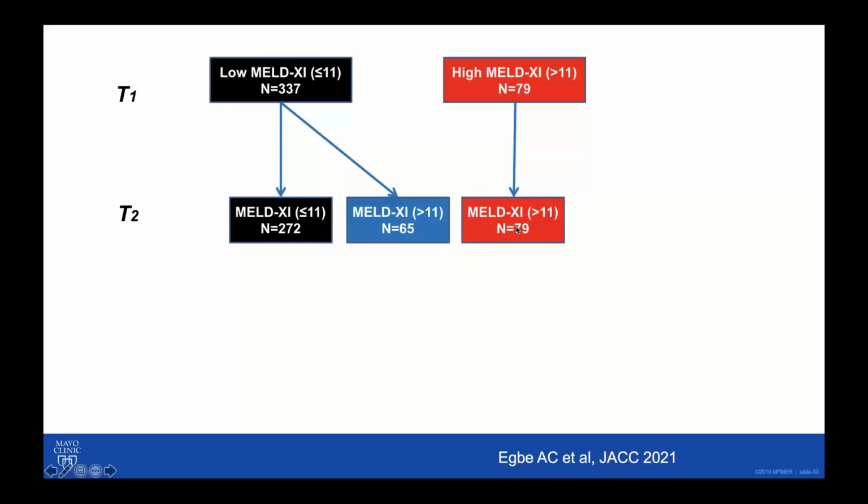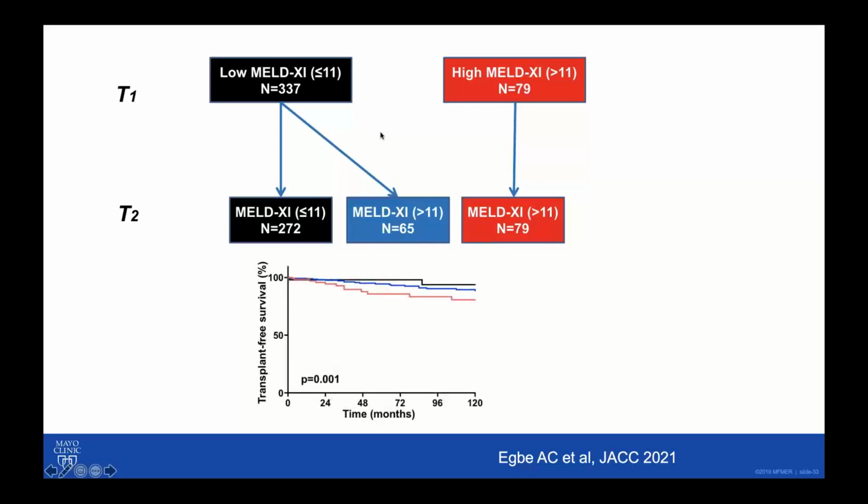It doesn't get better, which kind of gives you confidence when you measure it. That means that there's not much noise in it. If it's abnormal, it's abnormal. And the people with a normal MELD XI score, most of them stayed normal, but a number of them moved up to the higher group. Again, telling you that things are getting worse from a hemodynamic standpoint, and that is affecting hepatorenal function. And more importantly, the 3 groups had different outcomes.